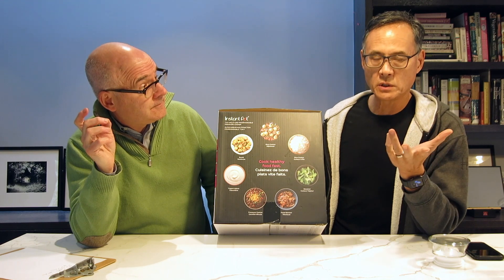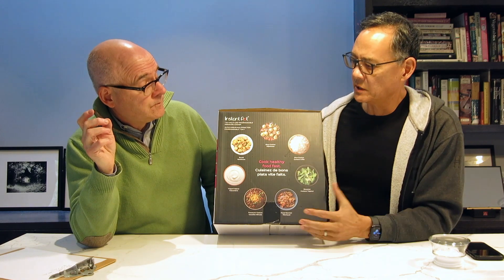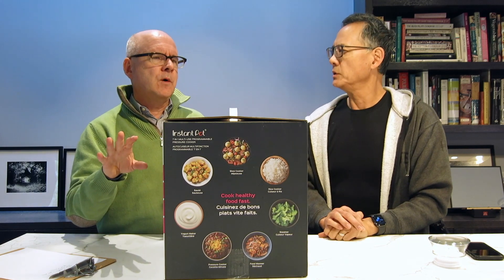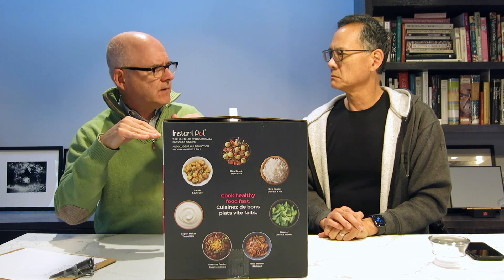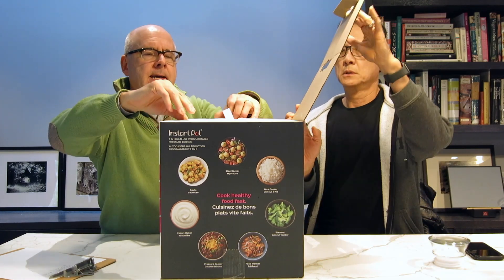If it works well as a rice cooker as well, it could earn a space on your countertop because it's a multi-purpose thing and you could save a lot of space because it does so much. One thing I'm noticing — if it does yogurt, that means it has some temperature control feature. I think at least the yogurt makers I've seen do the yogurt at a really low temperature over a period of time. Let's see if they have any information on that.